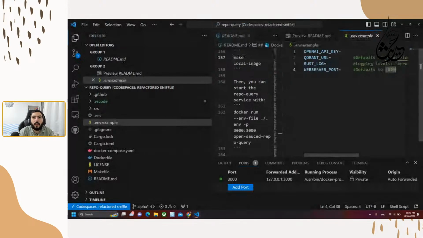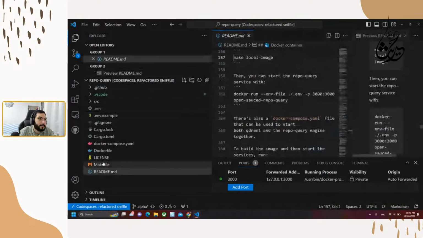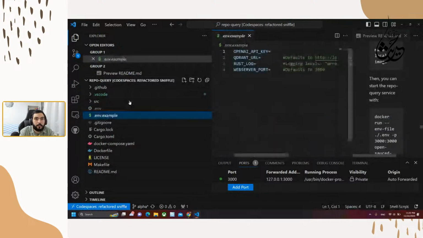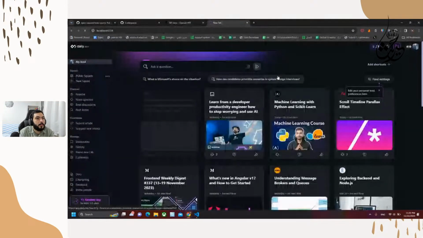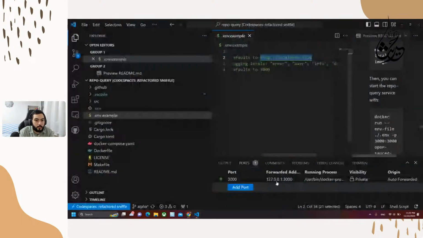But I was curious, could I open that? Let's see what we have in the file for Quadrant URL, which is localhost. Do we have this open? No. Let's copy this one.